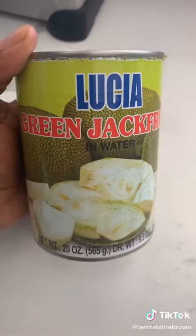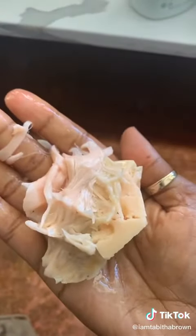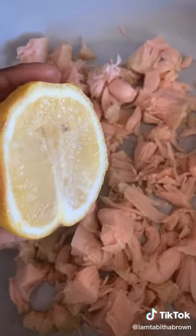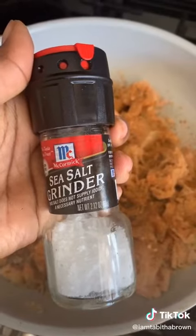We're gonna use some canned jackfruit — it looks like that. Make sure you squeeze all the water out of it. Put it in your pan, add a little oil, a little apple cider vinegar, fresh lemon juice, garlic powder, salt-free multi-spice, a little pinch of salt, and a little maple syrup. Stir it up evenly.